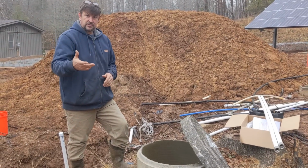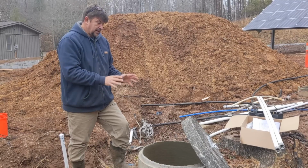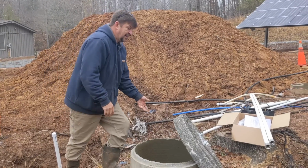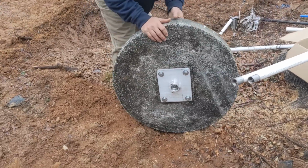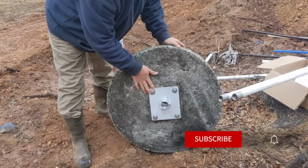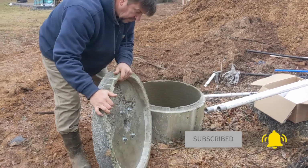So the customer did drill a new well, and we're solar water pumping and all that, but I said this is a great backup well. So what we're going to do is put a simple pump in here today, and what we end up doing is putting in, and I already did this part, we end up purchasing the pedestal mount from Simple Pump, which has the clamp, 4 bolts, and we just hammer drill through and bolt it up.